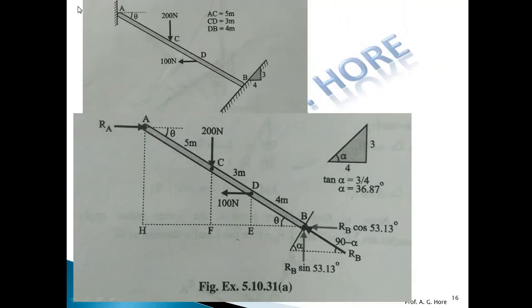So this is the FBD. RA, 200 downward force, vertically downward. At D point, horizontal force, and here this force. Here alpha, tan alpha 3/4, 36.86. Remember always this value 3/4, tan inverse of that quantity, the angle is the same, 36.86. So write down that equation and without calculation write down that value 36.86.